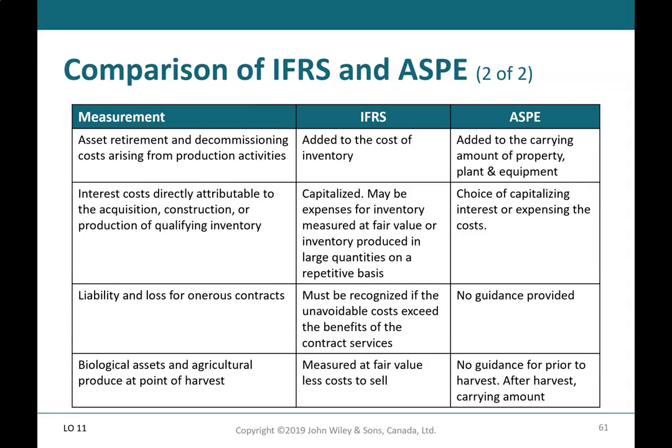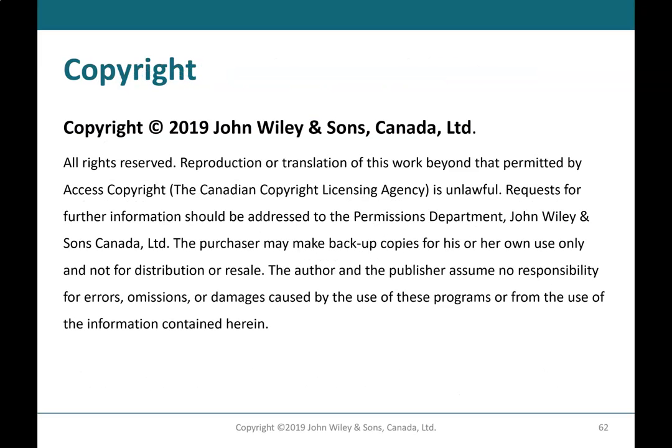Liability and loss for onerous contracts. Under IFRS, must be recognized if the unavoidable costs exceed the benefits of the contract services. Under ASPE, no guidance is provided. Biological assets and agricultural produce at point of harvest: under IFRS, measured at fair value less cost to sell. Under ASPE, there is no guidance for prior to harvest, and after harvest, carrying amount. The end.